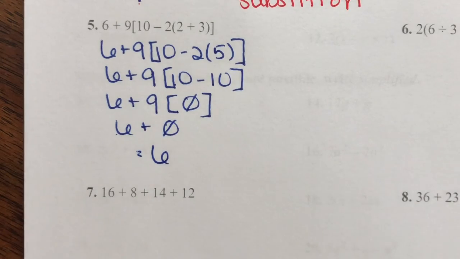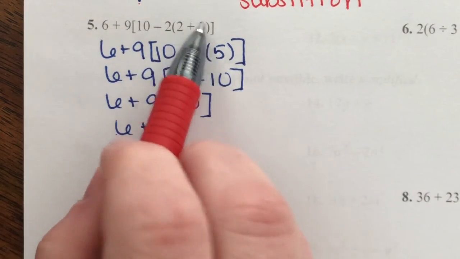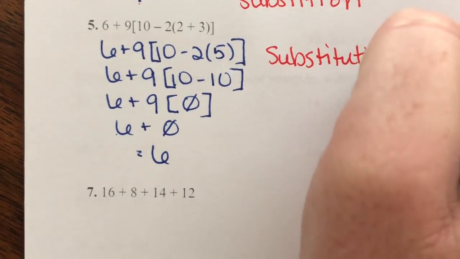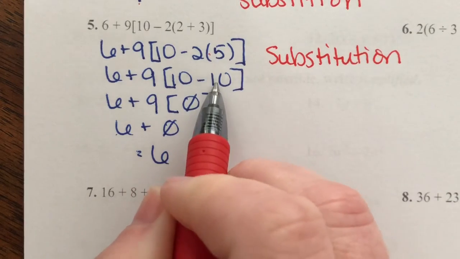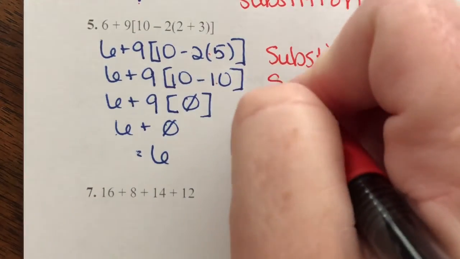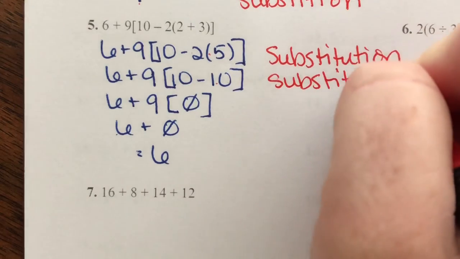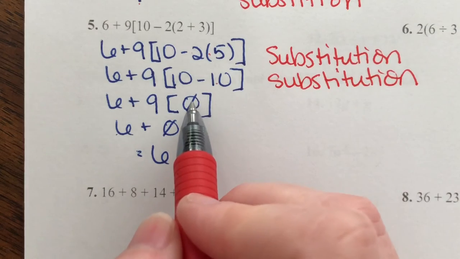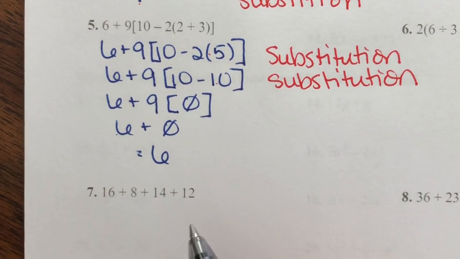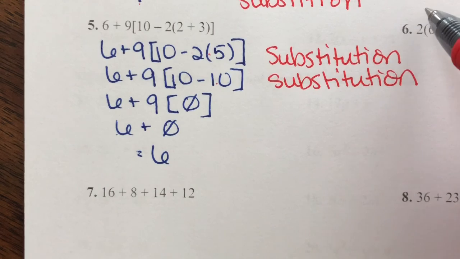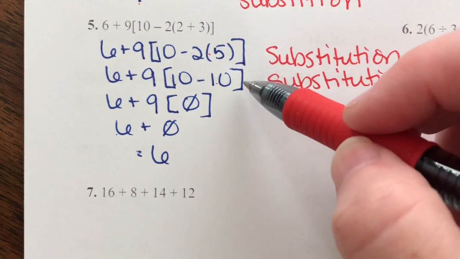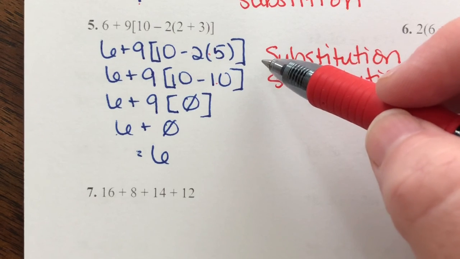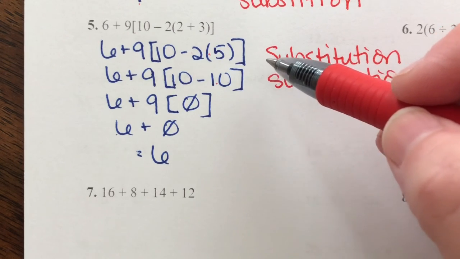So now I can go back and name the properties. So when I replace 2 plus 3 with 5, that is substitution. Feels like we use that one the most, huh? Okay, then going from here to here, I replace 2 times 5 with 10, same thing. Okay, now be careful with this next one. I go from 10 minus 10 to 0, which vaguely rings a bell, right? I did not learn any properties on subtraction, but I did learn a property on addition, which was the additive inverse. And it says when I add opposites, the answer is always 0.